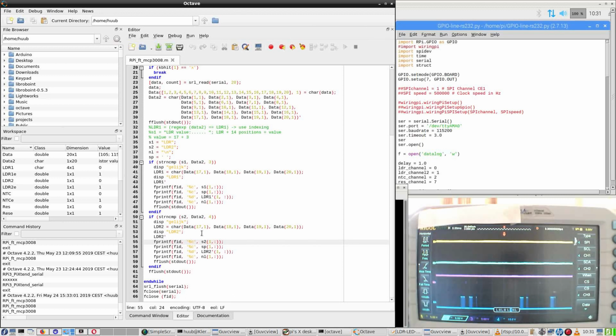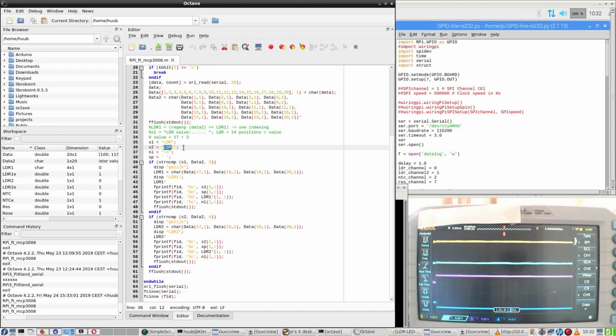And these are the same data. So I compare S2 with data2. Oh, and I make a mistake here, I think. No, these are 4 characters. But I do make another mistake, I think.